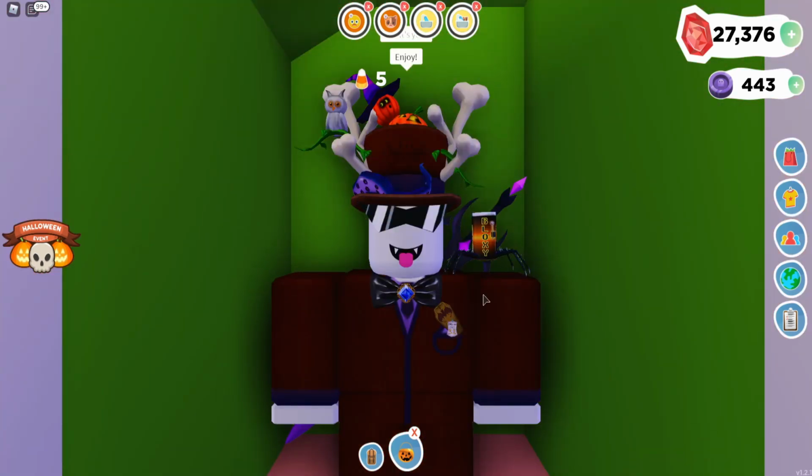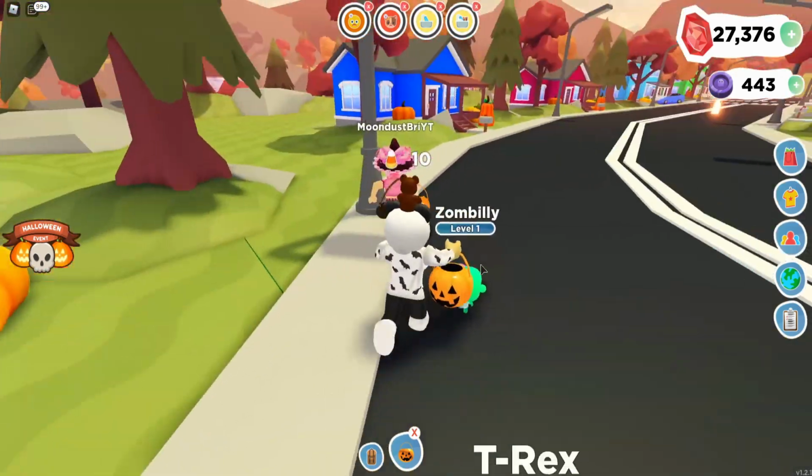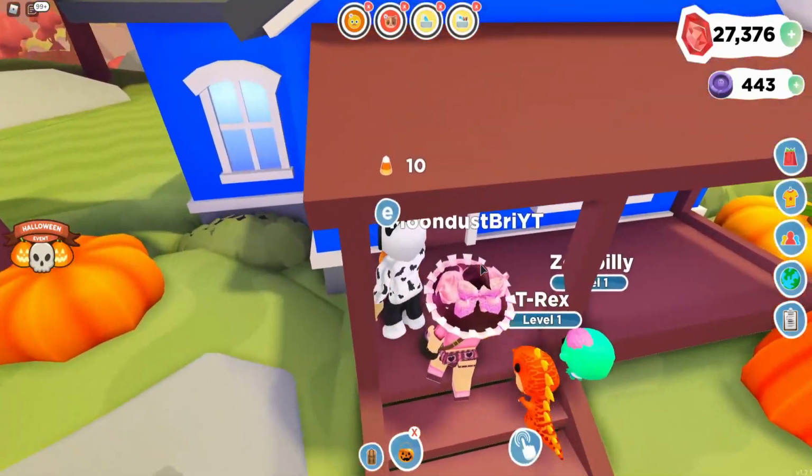Oh, he gave me candy. He gave me 5 candy. So, I got 25 from him, I think. Oh, he likes you way more than he likes me, I guess. Or he gave me souls. I'm not sure. Maybe your outfit looks better than mine. I really dressed up.